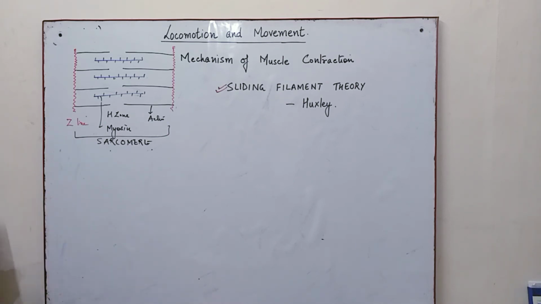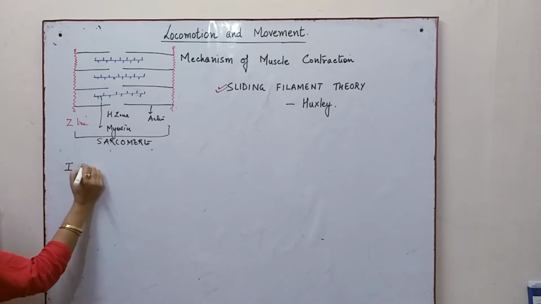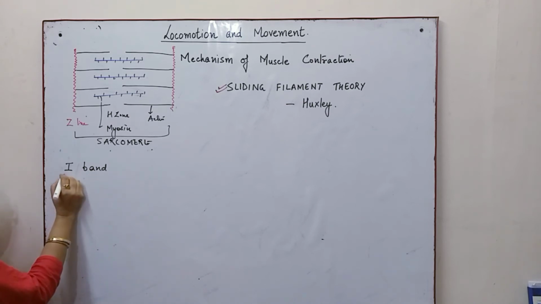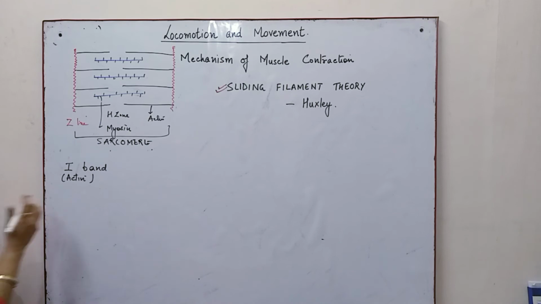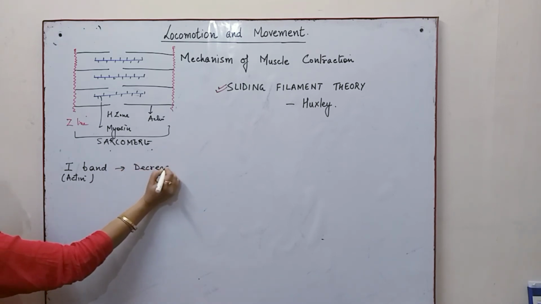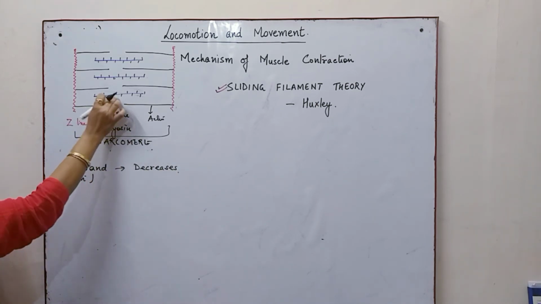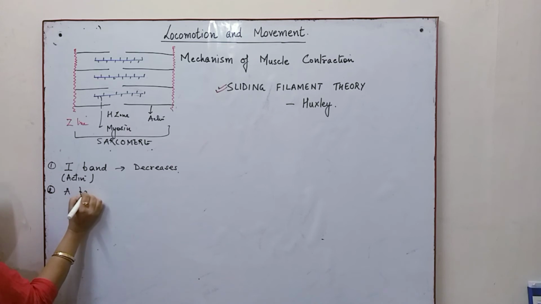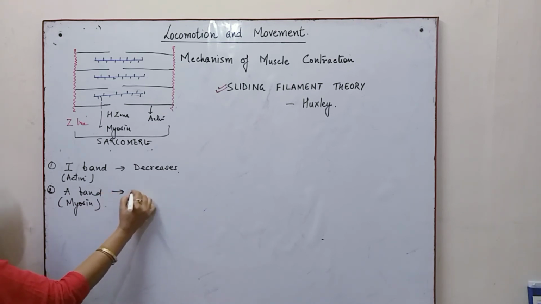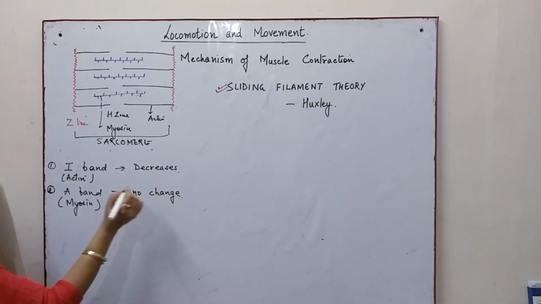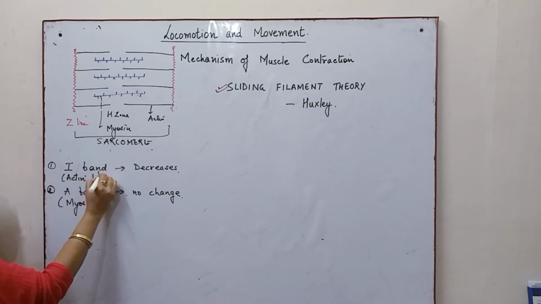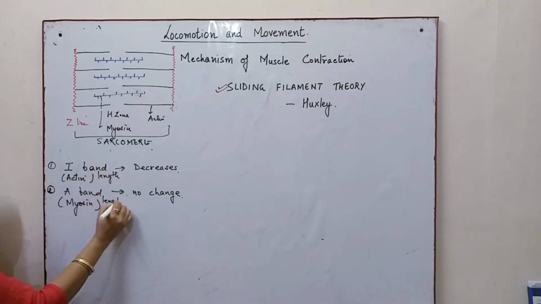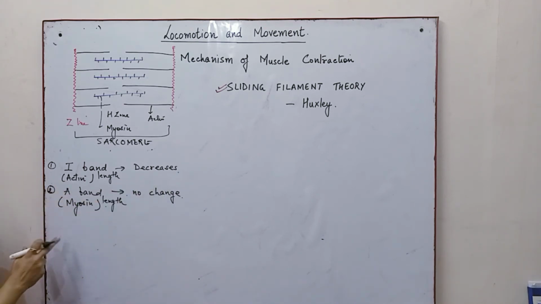So if we talk about the contraction, the process where actin fibers bind to the myosin fibers, the major steps are these. The length of the I band, which is actin, decreases because it will shorten, come close and bind to the myosin. Another important highlight is the A band, that is the myosin or the thick band. It remains unchanged. We are talking of the length. There is a decrease in the I band length, the actin fiber, whereas in the A band, the myosin fiber, there is no change.